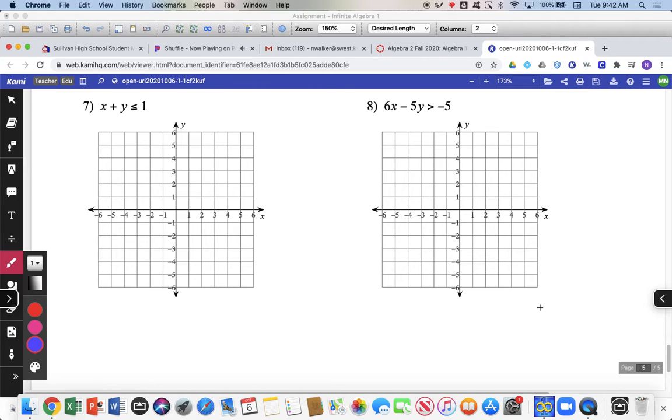All right, if you divide by a negative, what did we have to do with inequalities? You had to flip it. So, if you have a negative y term, the inequality is going to flip, so it will affect which side you shade. Right now you see a greater than there, so when you divide, it's going to flip. So I want you guys to try these two by yourself, and then we'll go over those.